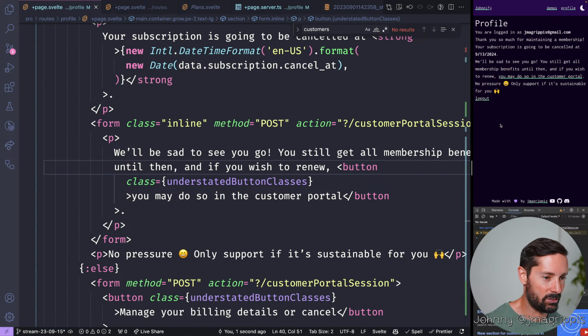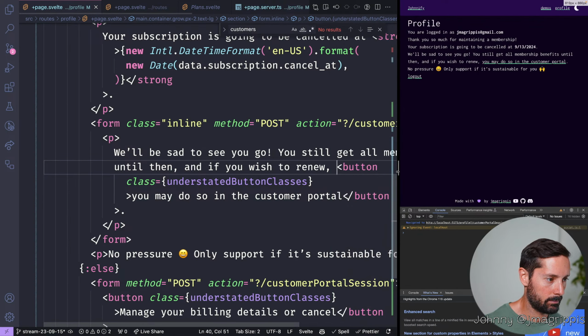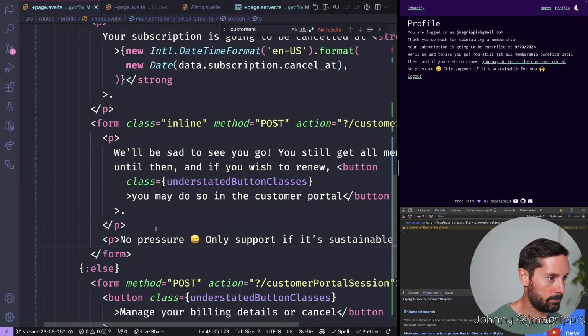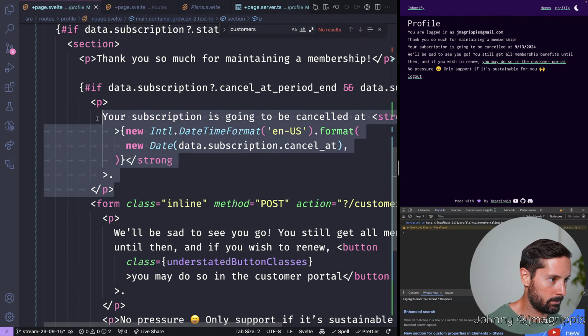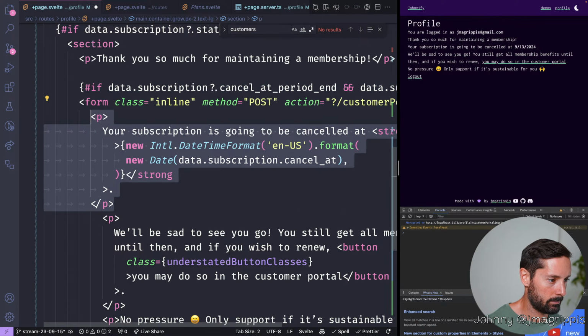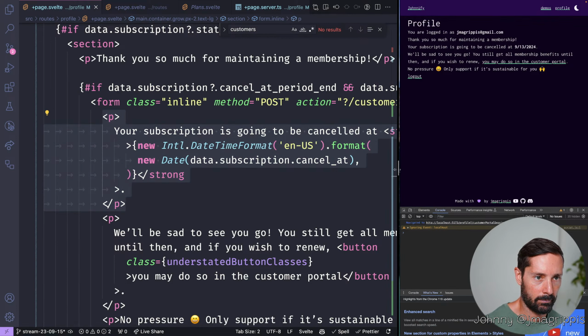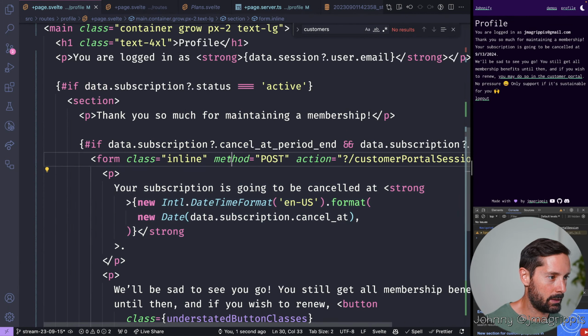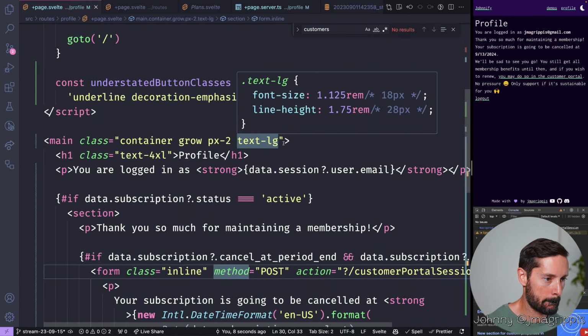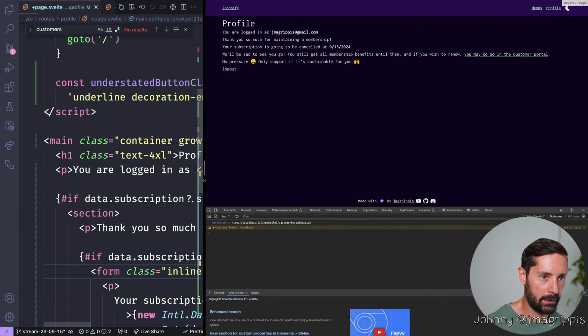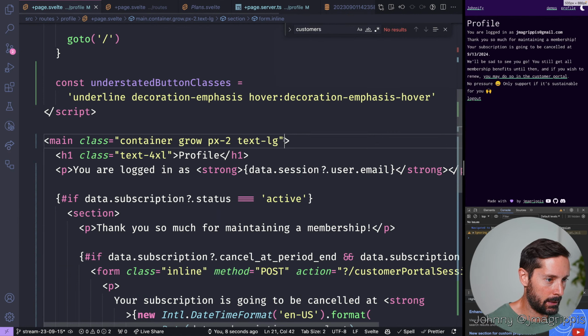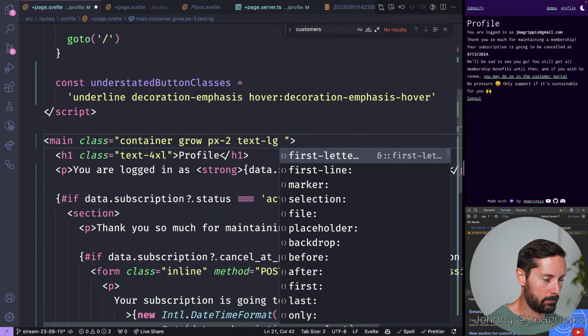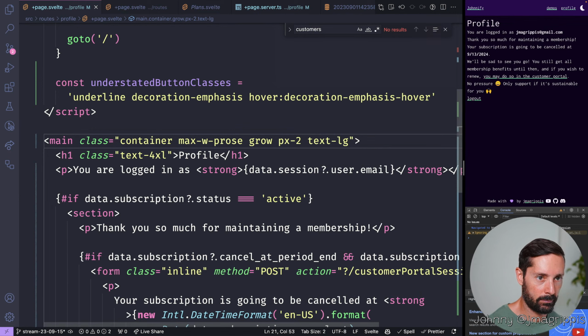All right, looks decent. This is so long. Let's create a, not a container, I guess. Let's make this be max W pros.